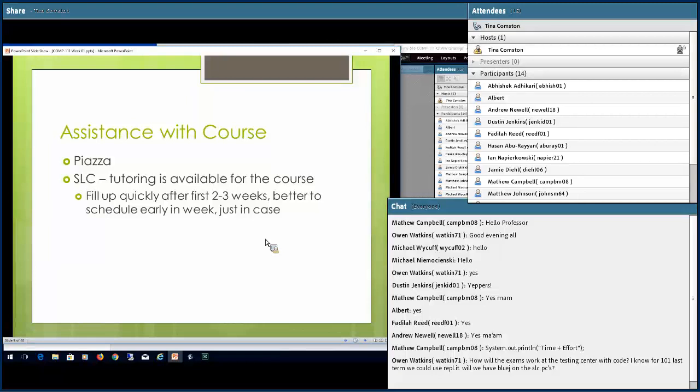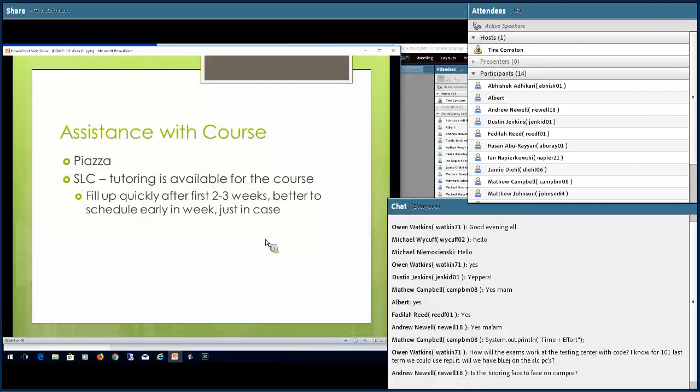So if you know you're struggling, schedule that tutoring as soon as you can, like at the beginning of the week, or maybe even schedule regular tutoring sessions every week. You can always cancel if you don't need it, but you'll find that come week 8 or 9, the earliest available tutoring session will be 2 weeks out. So take advantage of it and get scheduled as quickly as you can if you find you're struggling with a concept. Okay.